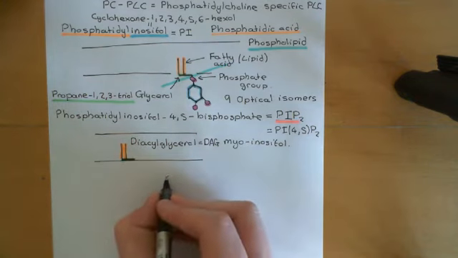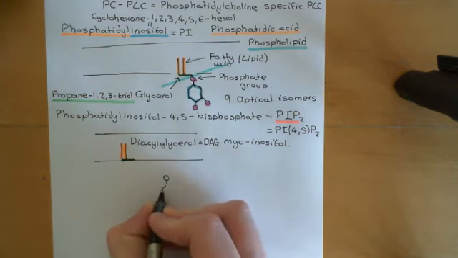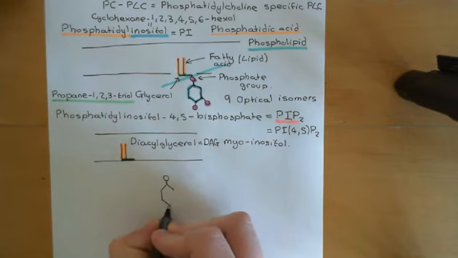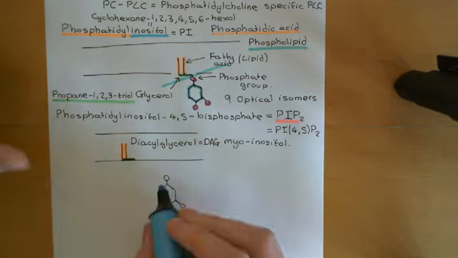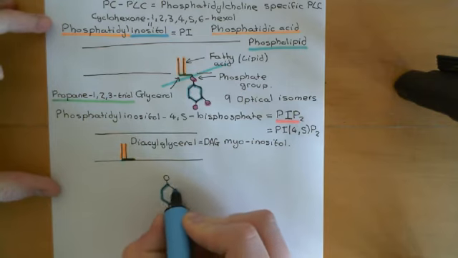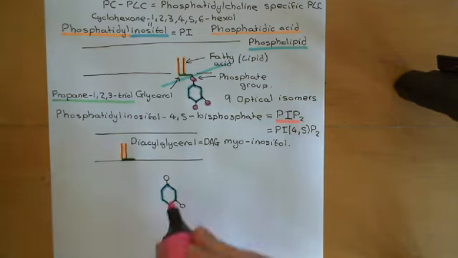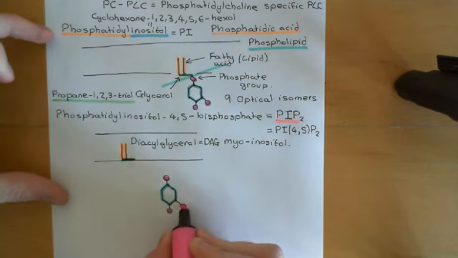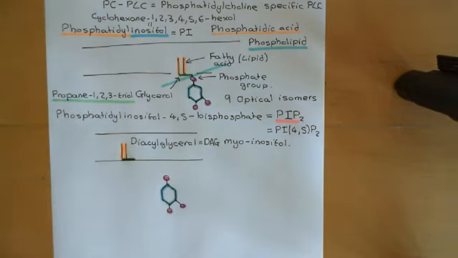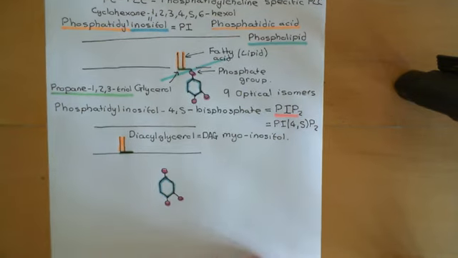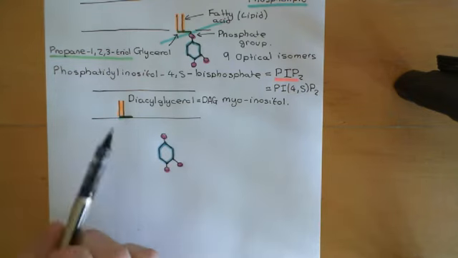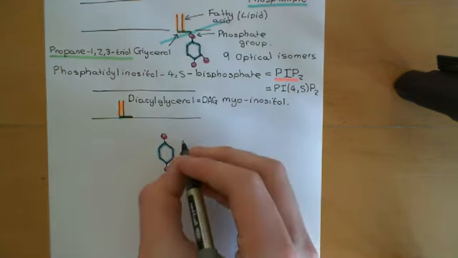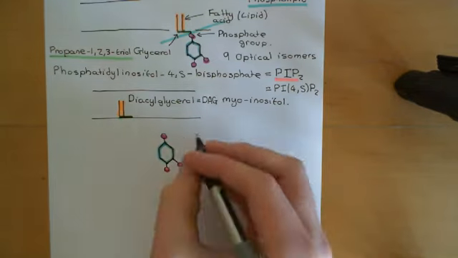The other product that we're going to get is the inositol ring with the free phosphate groups coming off. So let me just show this. Here is our inositol ring, and here are the free phosphate groups coming off. I'll colour them in again. So here's the inositol ring in blue, and now we've got a phosphate group coming off the first carbon here, the 4th carbon here, and the 5th carbon here. This molecule drops into the cytoplasm. It was only attached to the underside of the phospholipid because it was attached to the diacyl glycerol molecule previously. Now that it's no longer attached to that, it's just going to fall into the cytoplasm.